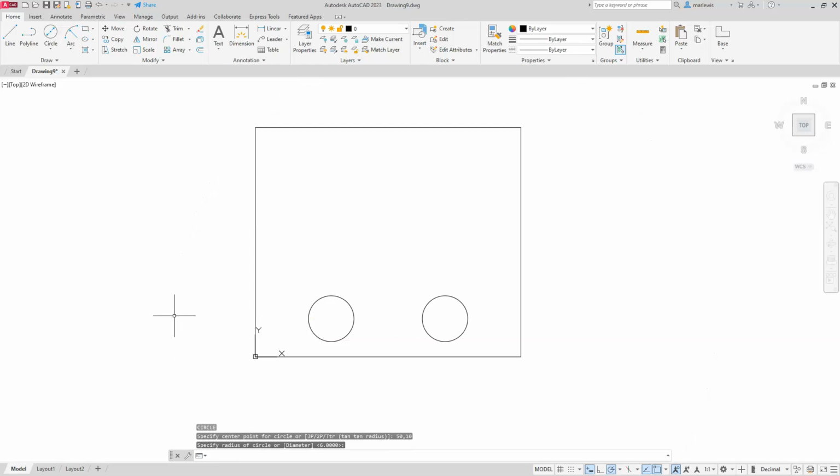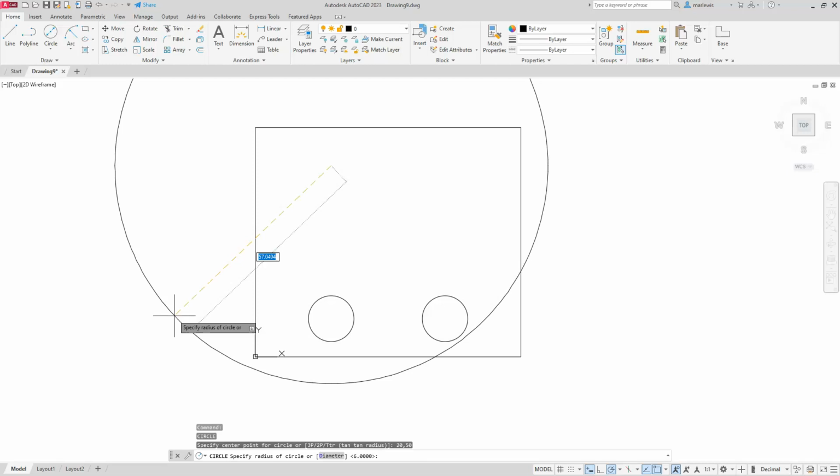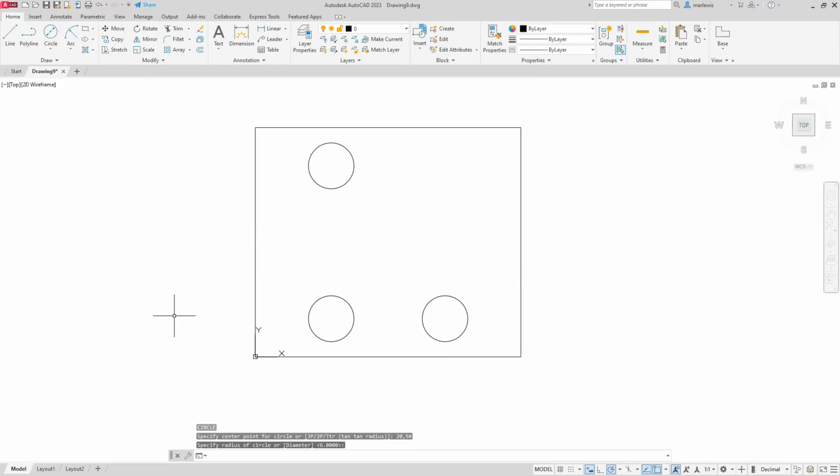Then I'll hit enter again to take me back to circle. I'm going to type in its coordinates, which in this one is going to be 20, comma, 50, enter. Now it's asking me the diameter size, exact same size, so just hit enter.